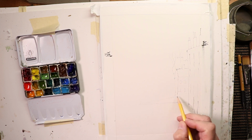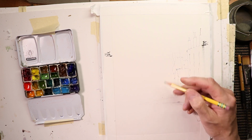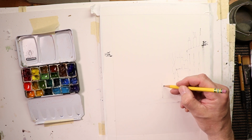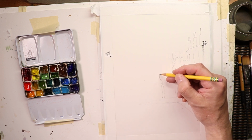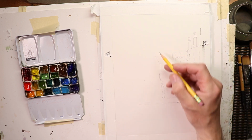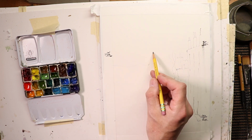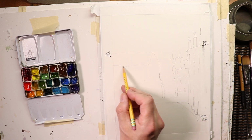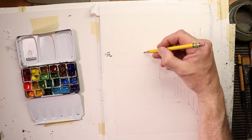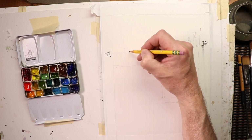So just to remember, we're just trying to sketch out some ideas. And then over here, there's going to be maybe a road going through this area. So there's another building over here. There's another building over here in the distance. And maybe a couple of chimneys too as well over there.